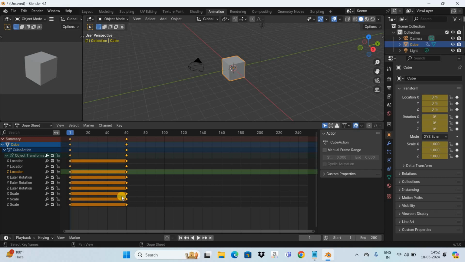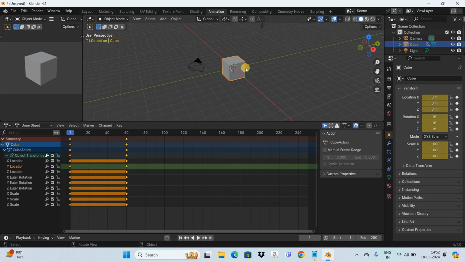So in this particular case, which axis do we want to move? That is the question. The axis that we want to move is this one, the y-axis of location, because it is only in this particular axis that I did some animation, right? What I did, I selected the cube and moved it along the y-axis by 12 meters.